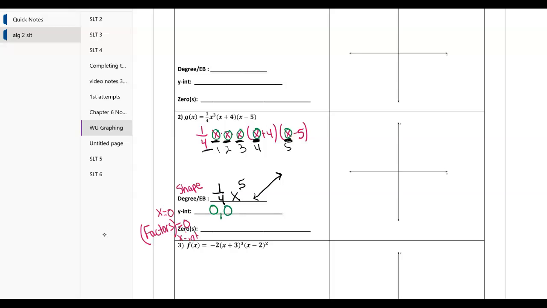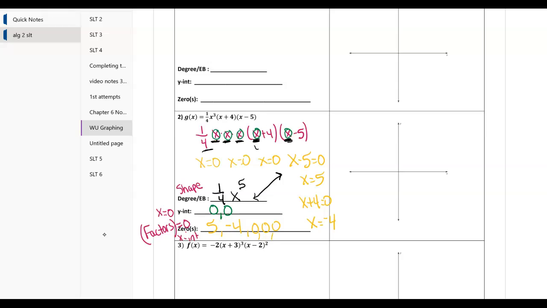And then for the factors, I'm going to take all of my factors and now set those equal to 0. So I would take x minus 5, set it equal to 0. I'd add the 5, and I'd get one of my zeros. I would do x plus 4. I'd set that equal to 0, subtract the 4, and get negative 4. And then I would take all of these x's, set them all equal to 0, which I really don't have to do all of them, but 0 would appear 3 times.